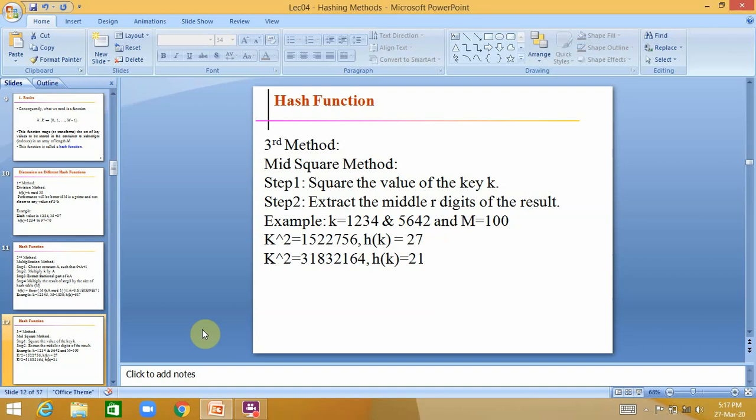When taking the middle, consider on which side you are taking it. Here it is taken as 27 and 21. In each case you are leaving 2 digits on the right side. So if n elements are given as keys, you need to take all the mid position digits in such a way. So this is another method.